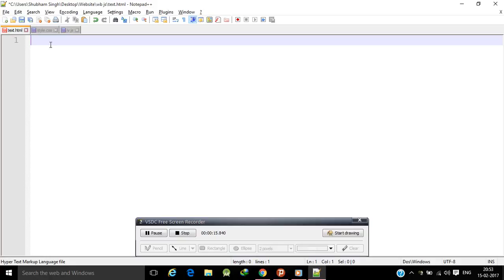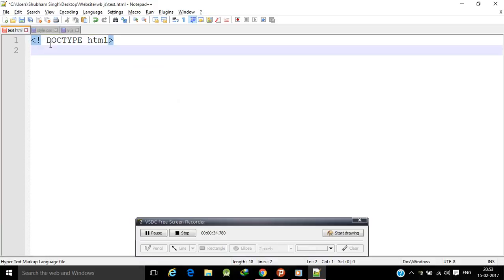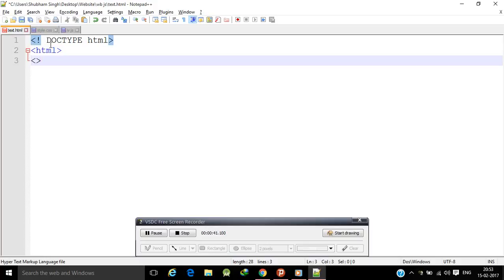So we have to put the HTML format, doctype, HTML, and we have to close the HTML tag.